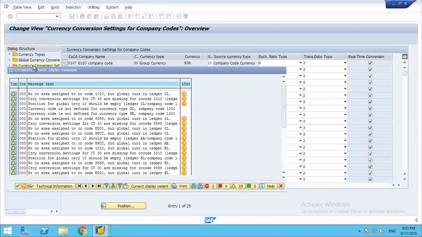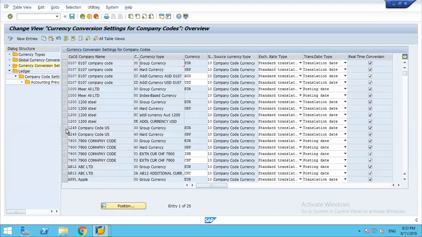Double click on that. Here, 1248 are our company codes, and group currency is 30, hard currency is 40. On what basis are we doing this? How do we get the group currency? Based on 10. What is 10? 10 is nothing but company code currency.